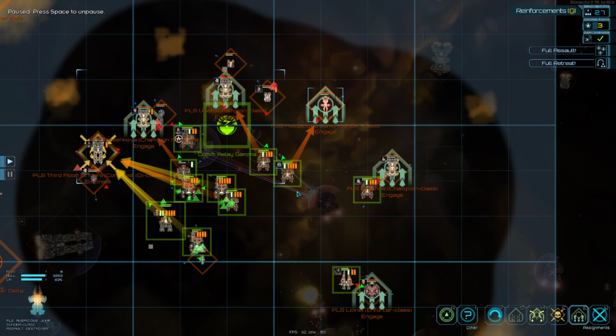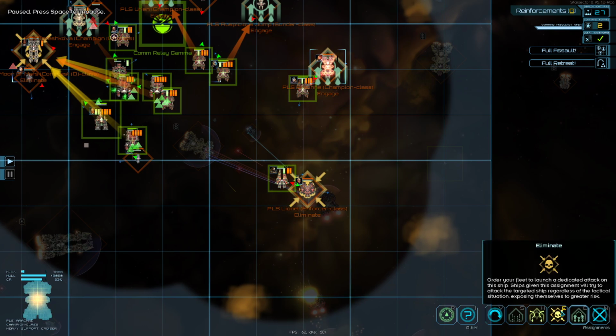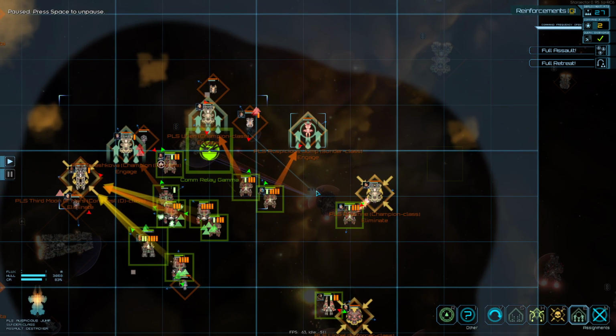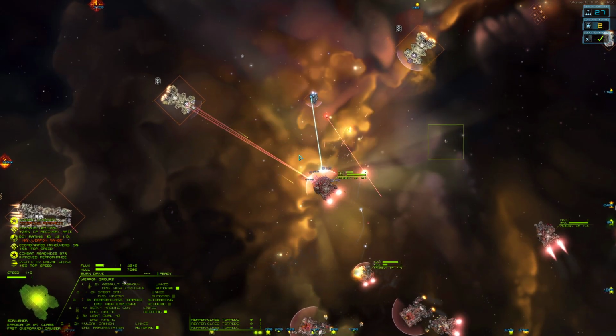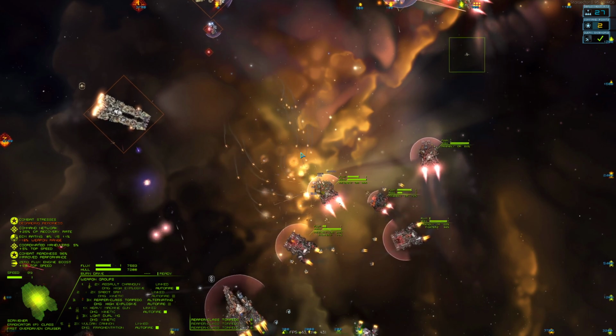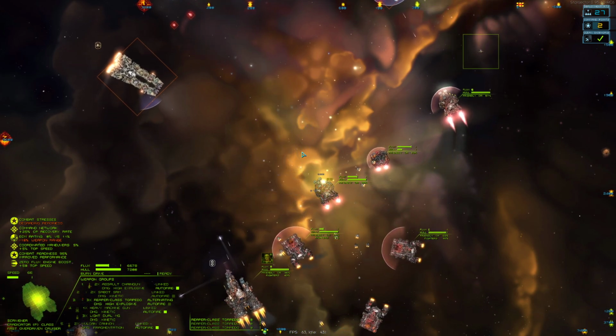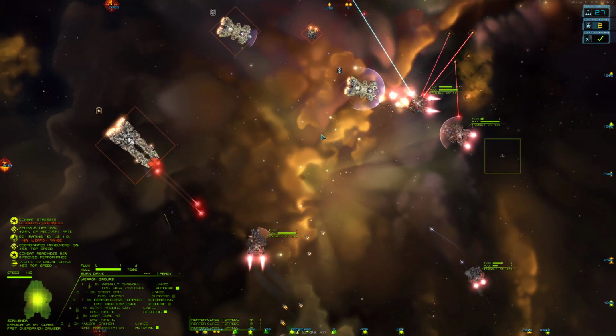I'm trying to create an opening for the rest of our fleet. We can upgrade these to eliminate orders. I don't know if I mentioned this before, but the difference between engage and eliminate is with eliminate they're more likely to use their missiles. Okay.